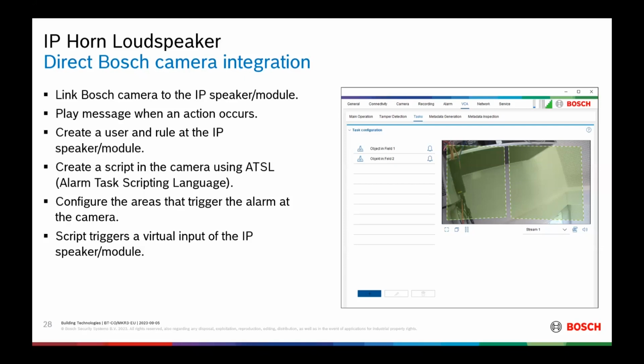Then you need to create a script in the camera using the alarm.tos scripting language and configure the areas that trigger the alarm at the camera. So if an alarm occurs in the camera, the script inside the camera will trigger a virtual control input of the IP speaker or module, which then starts playing a pre-recorded message.